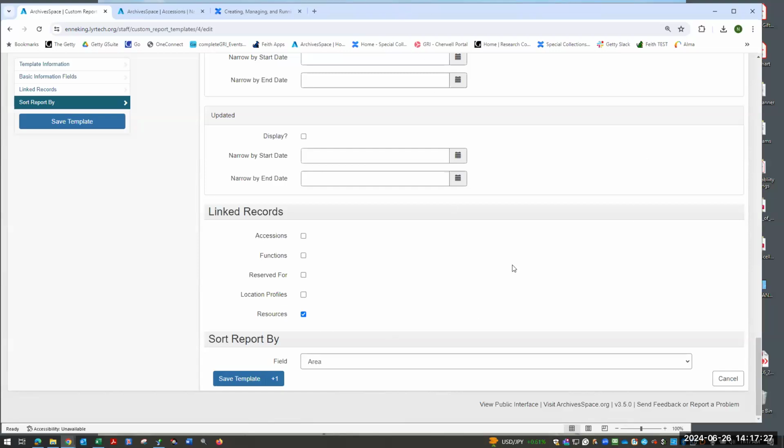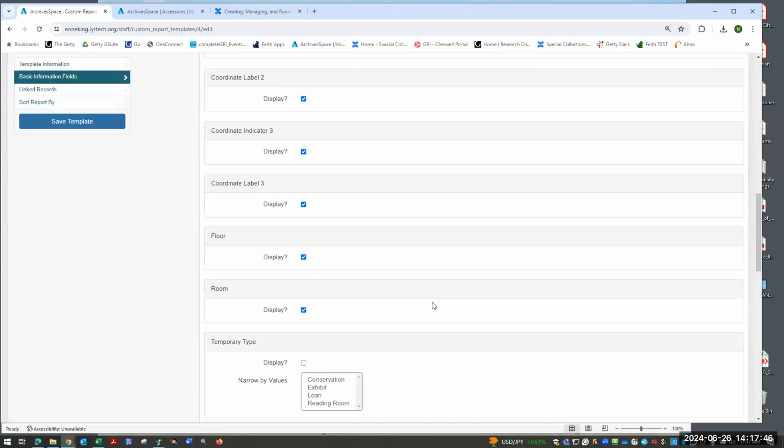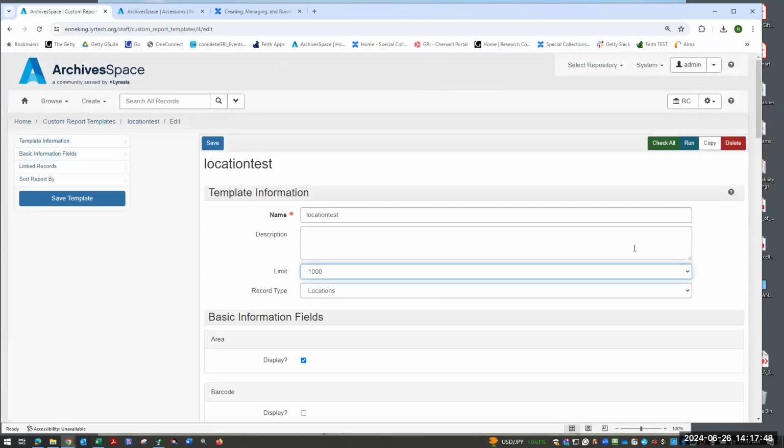It brings out the first 1,000 locations and shows which of them happen to be associated with resources. So again, this linked records is not a filter. It's just adding some additional information to the core of what you're bringing out, which is in this case the list of location records. I don't believe I have edited that, but I'm going to go ahead and run it.